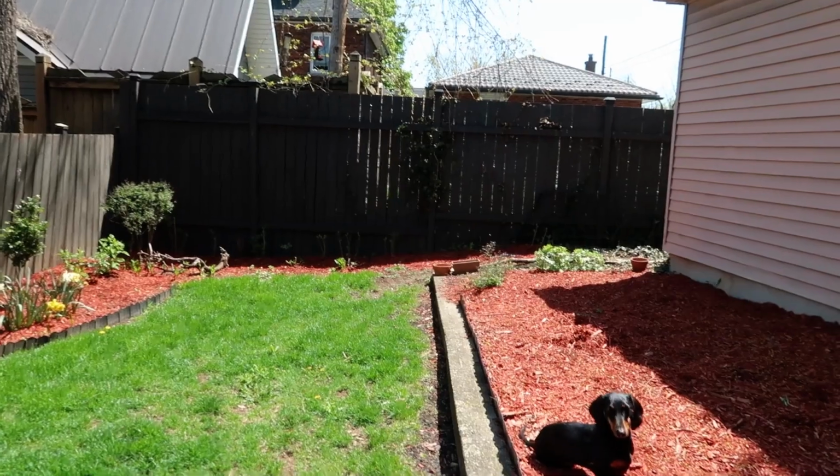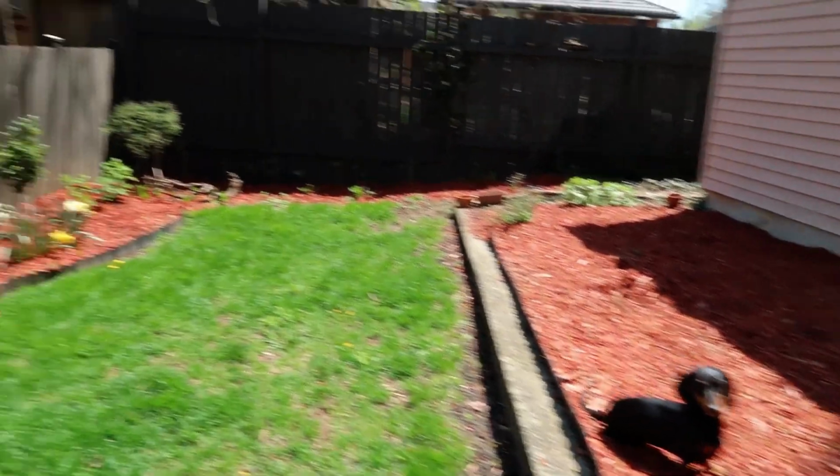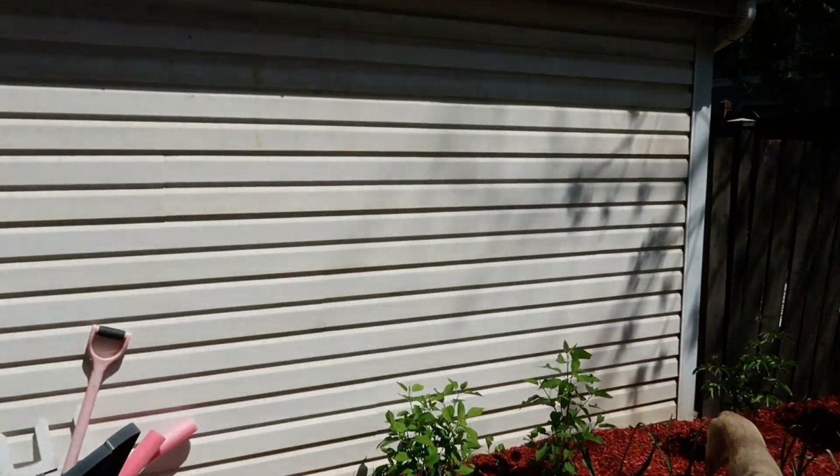I have a vision for this yard, and I don't remember if I had talked about it before, but my goal for this spring and summer is to have my fairy tale garden. So yeah, let's just go take a gander over there, and I'm gonna show you the things that are starting to grow. Okay, so we have little Peta over here. Let's start on this side.